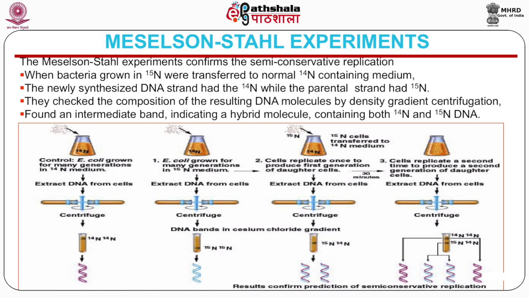And that is the reason why you see both an N14 as well as an N15 signature in that cesium chloride band, and that proves beyond a reasonable doubt, through the Meselson-Stahl experiments, that there is a semi-conservative mode of DNA replication. Now it has been well accepted in the community, and we don't have any dispute that DNA replicates in a semi-conservative manner.